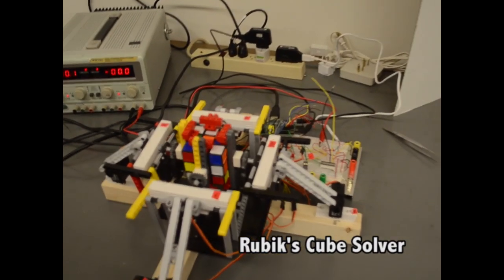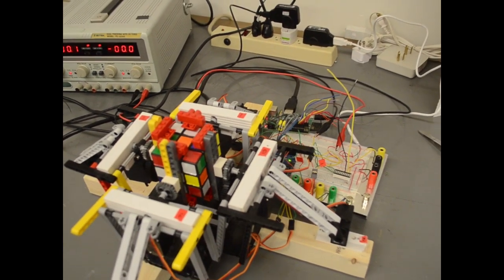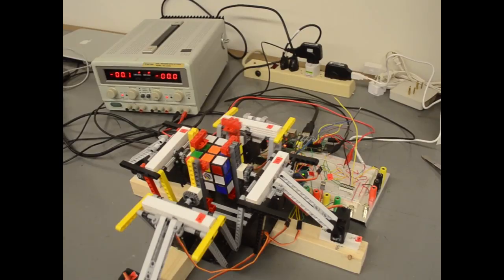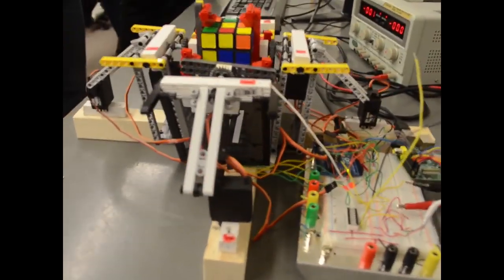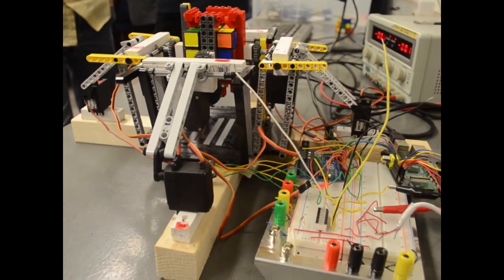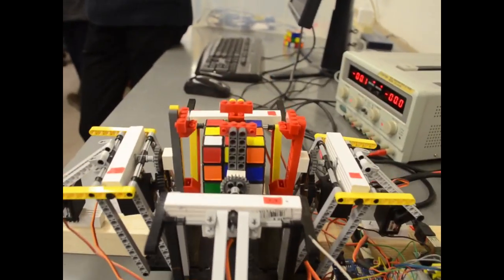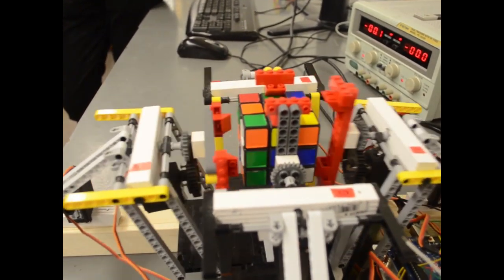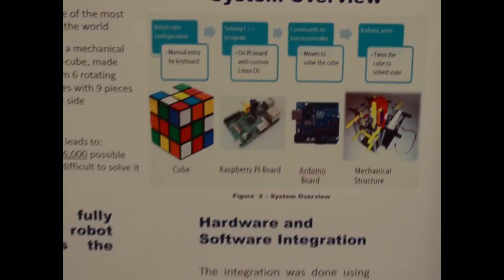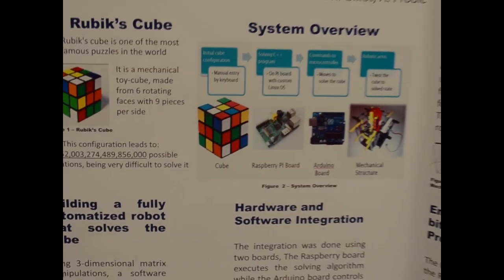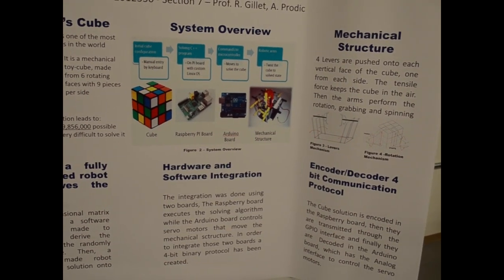Our project is the Rubik's Cube solver robot. Practically what it does is take the Rubik's Cube, which is randomly scrambled, and come up with an algorithm which solves it. That includes two different boards and different motors for the robot to actually manipulate the cube. It starts with the cube scrambled, then passes on to a Raspberry Pi board, which is running Linux to compute the moves needed to solve the cube, and then passes everything to the Arduino board, which is the microcontroller, connected with the motors to actually execute each move on the cube.